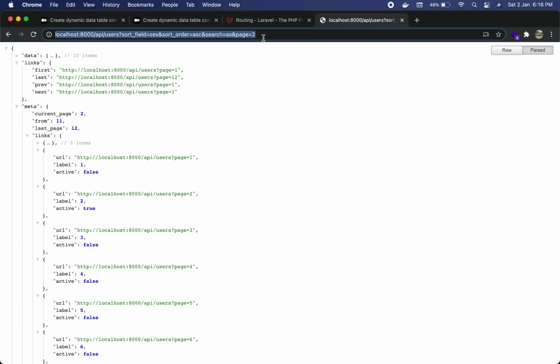In the upcoming video we'll be implementing Vue 3, using the options API provided by default in Vue.js, to implement the DataTable component. After that we will be implementing the composition API in the next video.